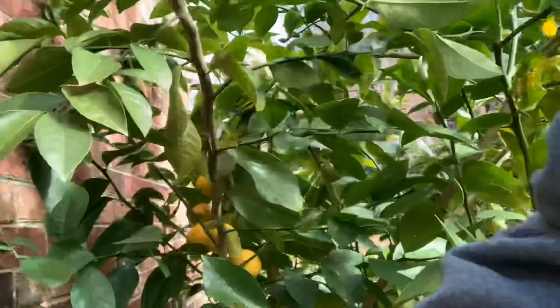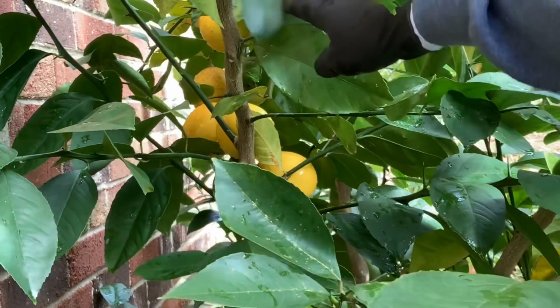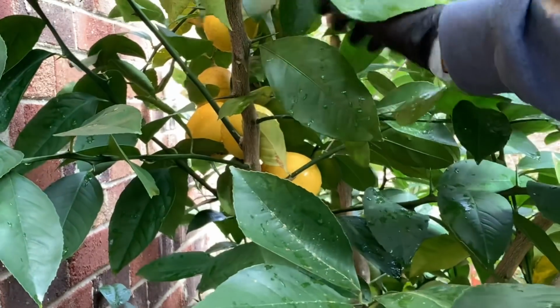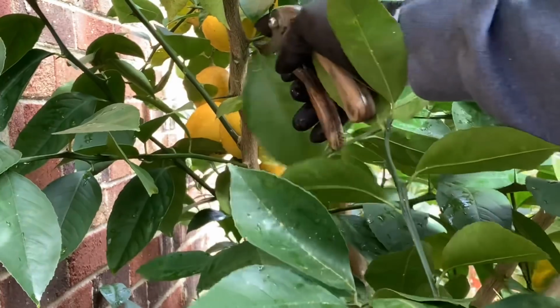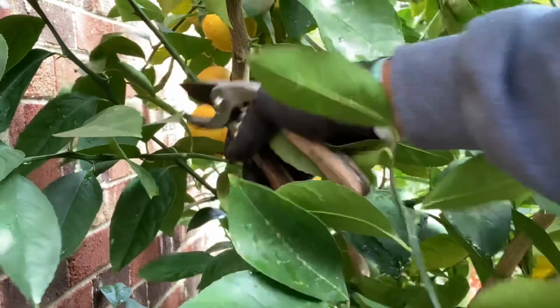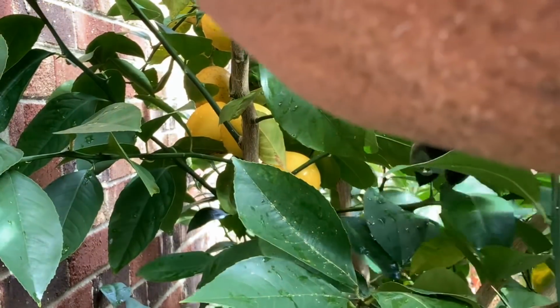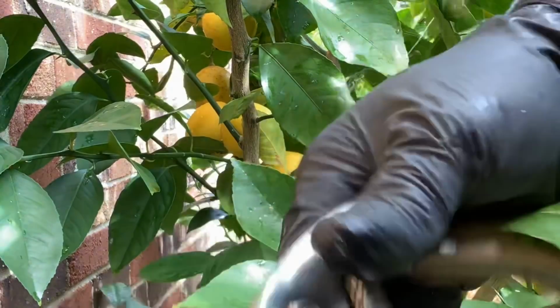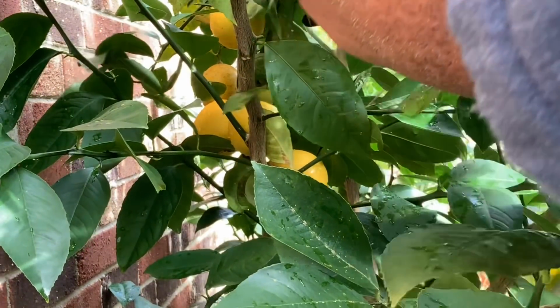Now I gotta get deep down in the jungle now. Cause I'm not exactly sure. See that thorn right there? I don't know if you can see that. That sucker is like a dagger. I'm gonna cut that off. That's just waiting to destroy somebody's head. If you got thorns, just cut them off. It ain't gonna hurt nothing at all.